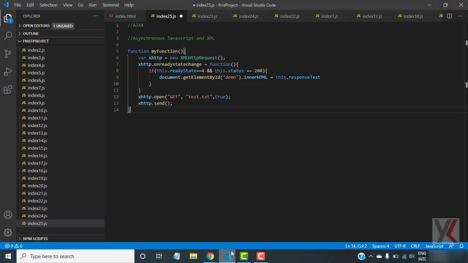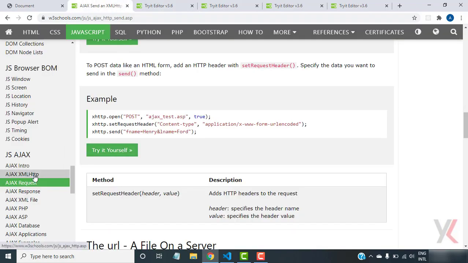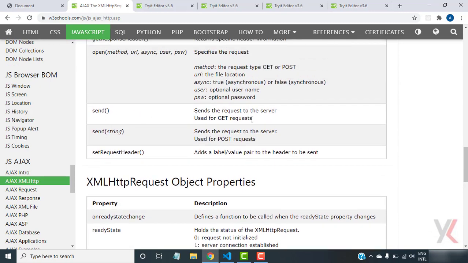Generally we use JSON format here. Then inside the send parameter, as I previously discussed, when we use a get request, we don't pass a parameter in the send method, but when we use post, we pass some information in the send method.